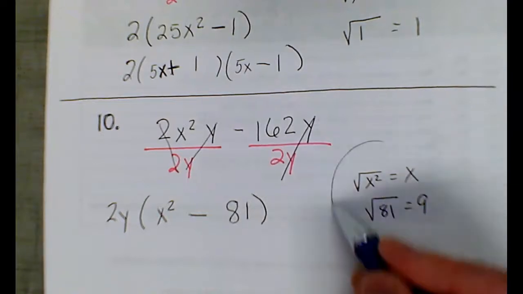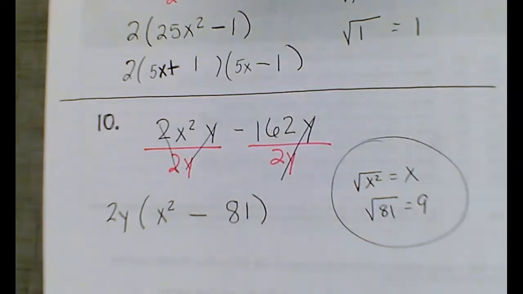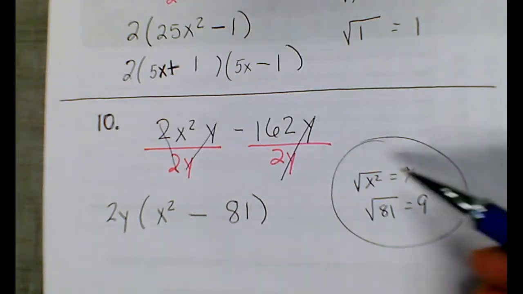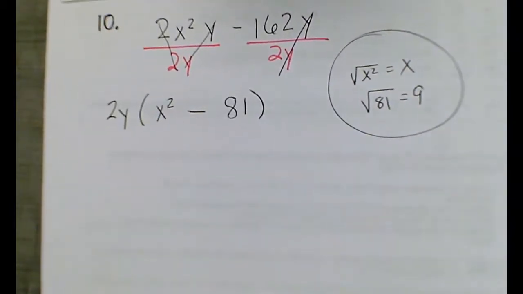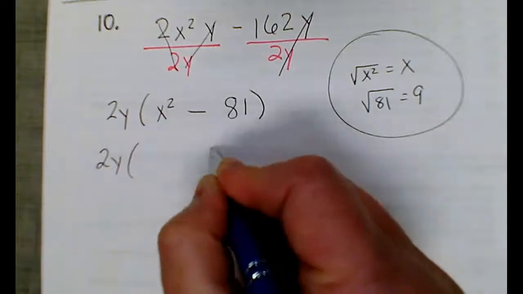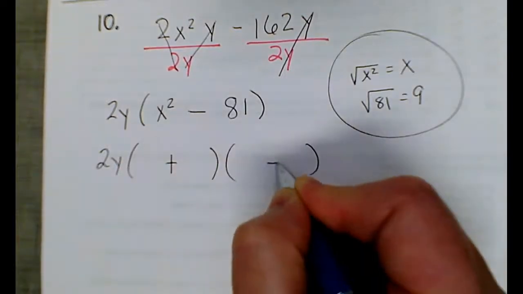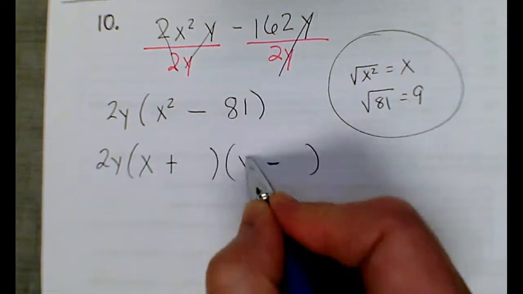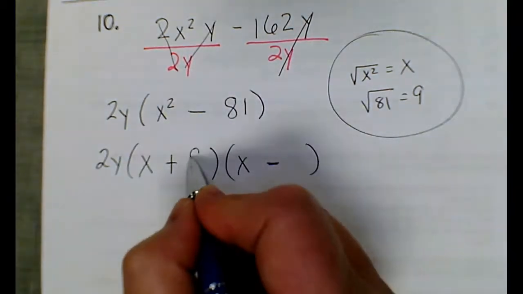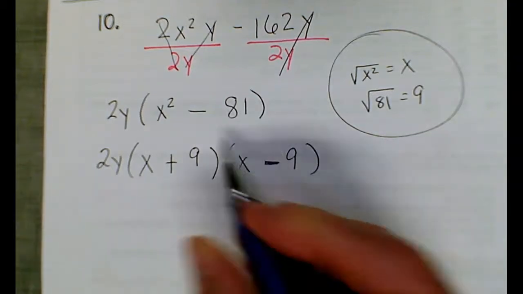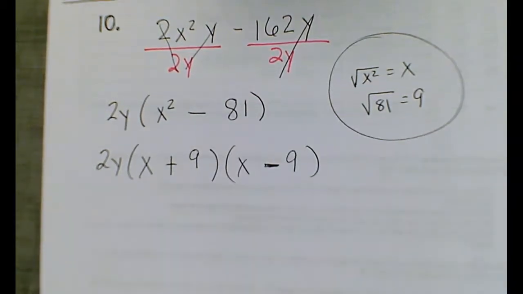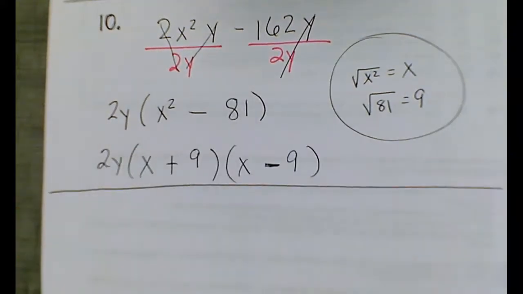Now, this part that I'm doing right here, I'm doing that to show you where I'm getting the perfect squares from. Certainly after you do a few of these, this part should be mental math. You shouldn't have to write it down on your paper. But I'm just writing it down to show you where I'm getting my numbers from. So this is going to be x times x to equal x squared. 9 times 9 to equal an 81. The negative sign is going to make it equal to negative 1. The positive negative pattern is going to make it cancel out those middle terms if I did a box problem.